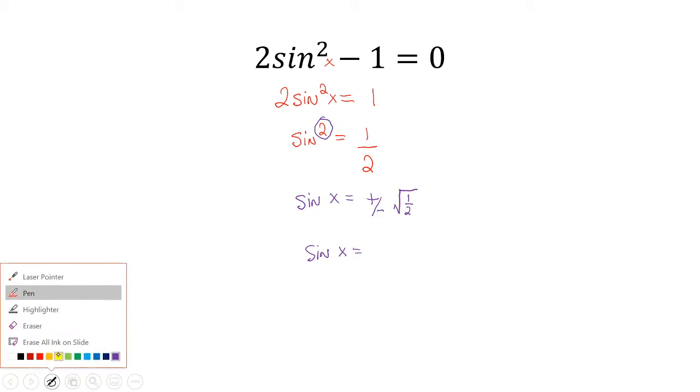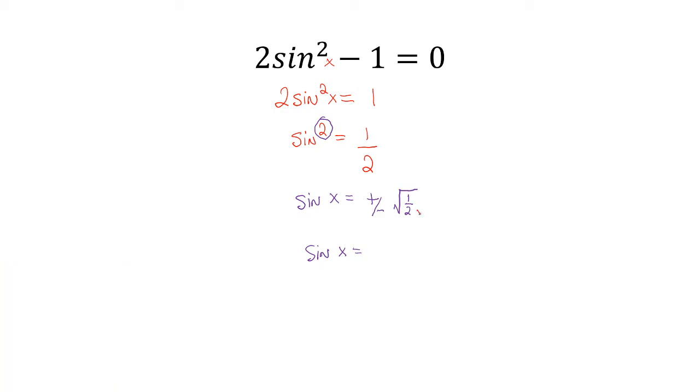So I'm going to simplify this, getting rid of that square root in the denominator. Rationalizing it is the phrase, by multiplying the top and the bottom by the square root of 2. What that ends up doing is my denominator becomes 2, and my numerator becomes the square root of 2. So now my problem has simplified to sine x equals positive or negative square root 2 over 2. Again, we're going to look at the chart.